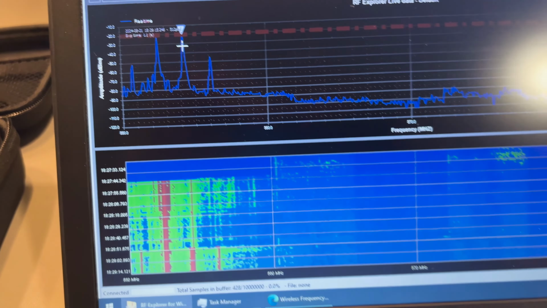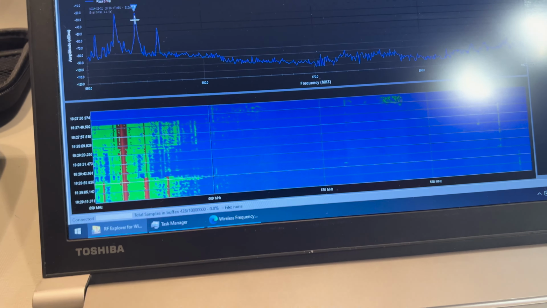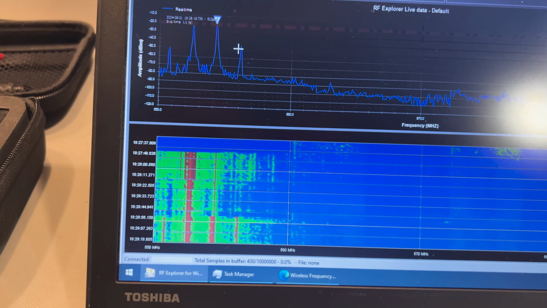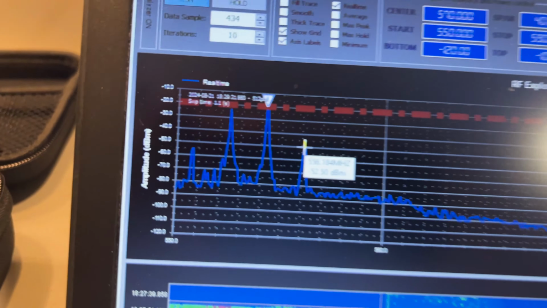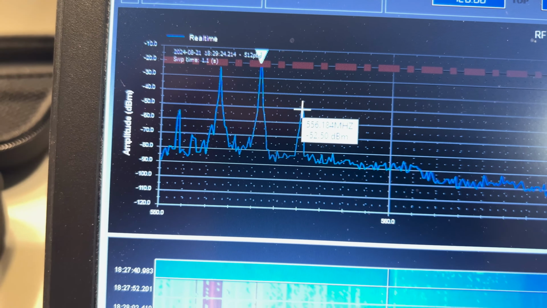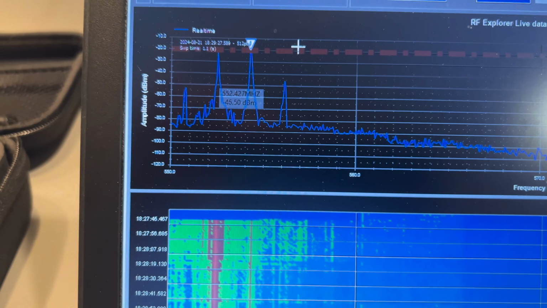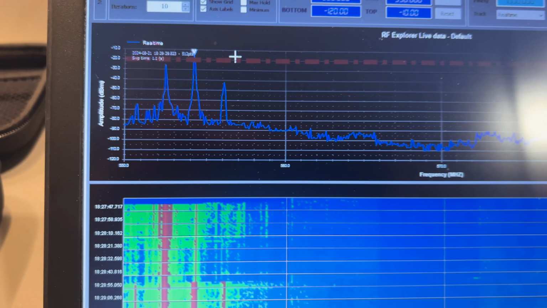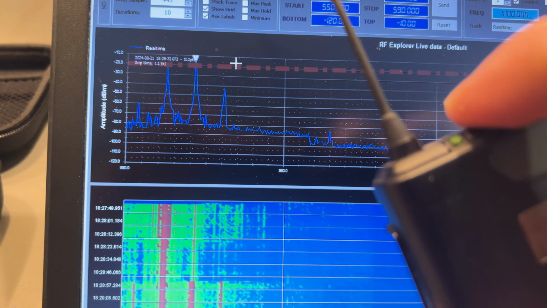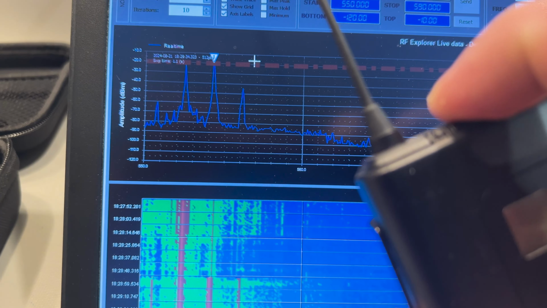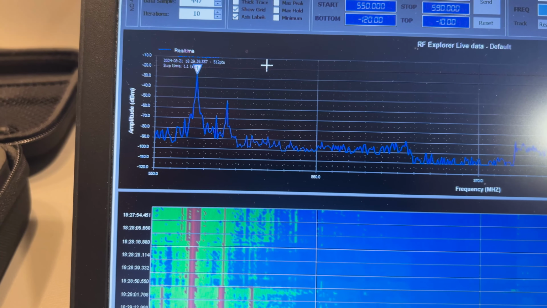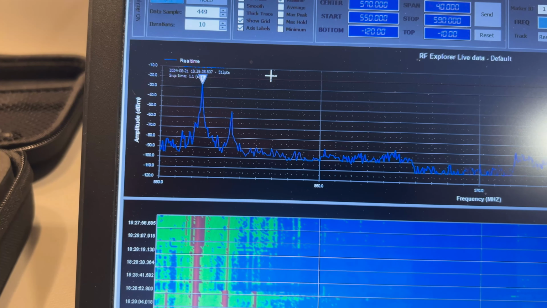All right. And oh, what's this? Could that be an intermodulation product? Let's see if they go away when I turn it off. Interesting.